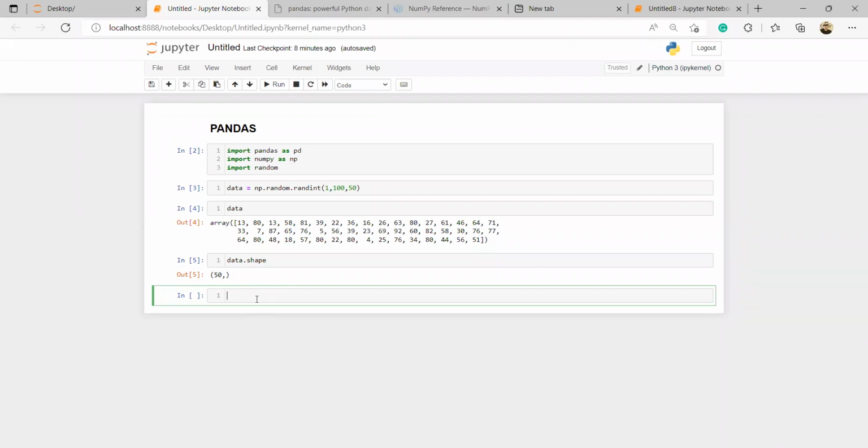It can take 5 columns of 10 rows each. Okay, so how do we do that?